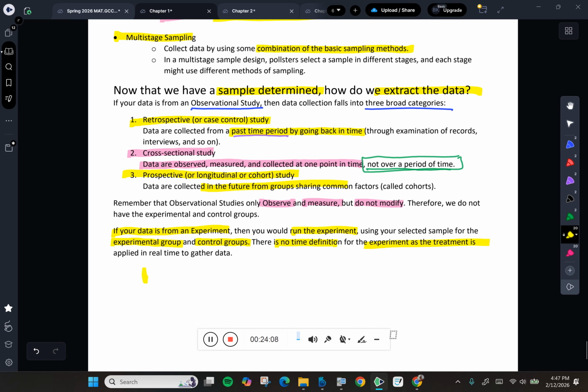So if my experimental group is using some sort of long-term pain management drug, then my experiment might need some time. It might need a month or 2 months or whatever for the drug. Or, they just released that weight loss drug that was a shot as a pill. And I'm sure when they were doing the study on that, the experimental group didn't get the drug once. They got the drug at several points in time. So the time definition here is less relevant because the time is defined within the experiment.